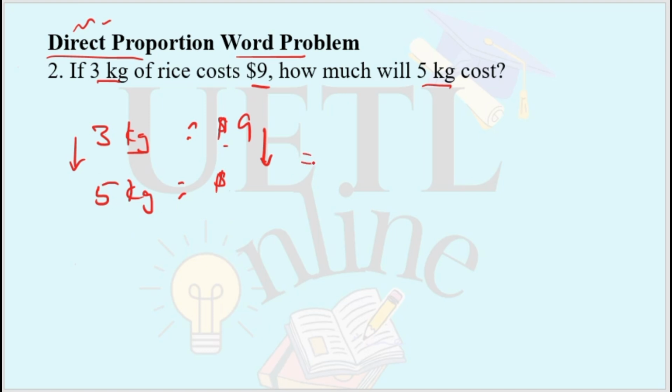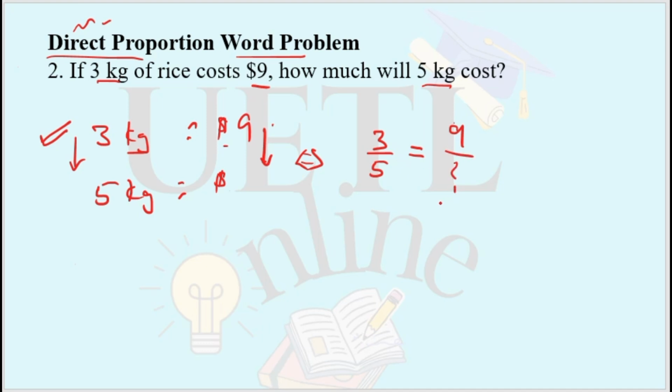To solve this, you have to create two ratios. I told you that ratios are of the same quantity. Here we have kgs, so you create these ratios as a fraction. We are creating 3 over 5. This is our ratio as a fraction. Then you say is equal to. Make sure that when you start with this rate on this side, you start again with this rate on this side. If it's a direct proportion, when you start with this rate on this side, you're going to start with this rate again. So here it's going to be 9 over the other dollars we don't know.